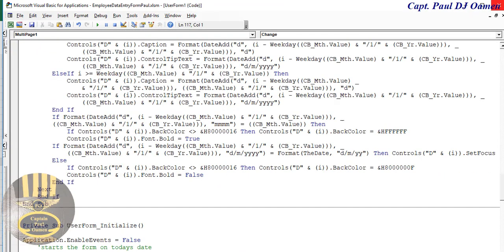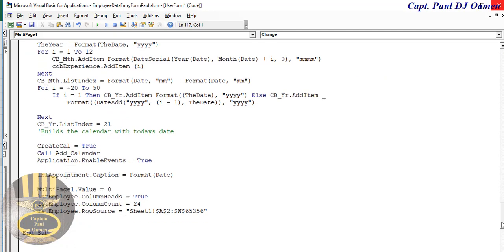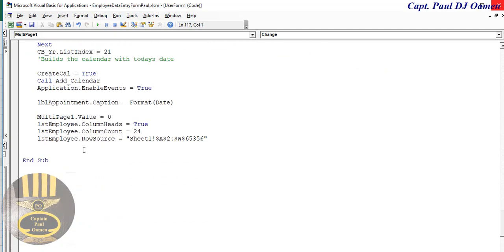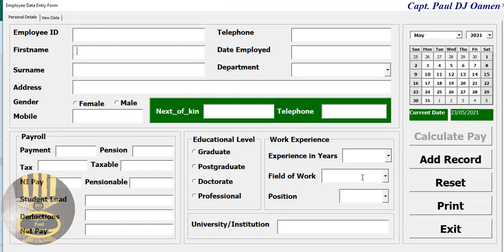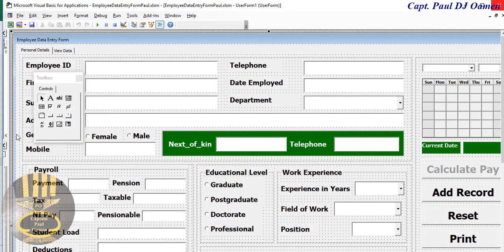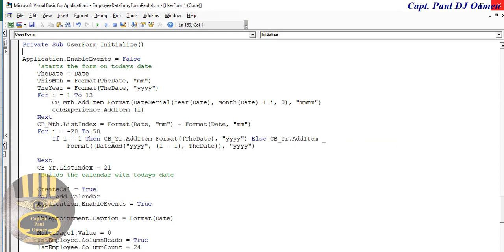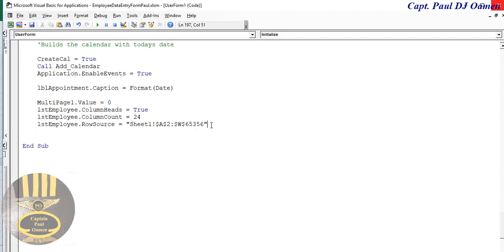So let's go back in here. Now, my field work, this very one, there's nothing here, there's nothing here and here. So let's take care of those three. There's something here now. So those three we include as follows. Double click there, form initialize, and come right down here.